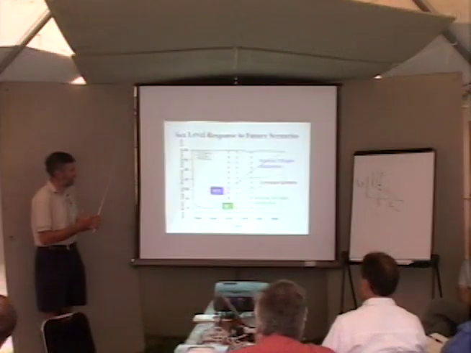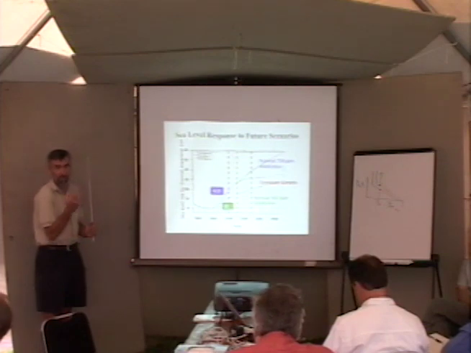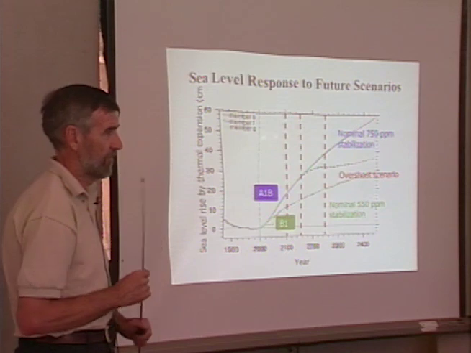One of the things to point out here is there's a difference between predicting what the atmospheric temperatures are going to say and what the sea level does. If you reduce CO2 levels now, the temperature will respond reasonably quickly. The sea level, you're still going to have commitments to.